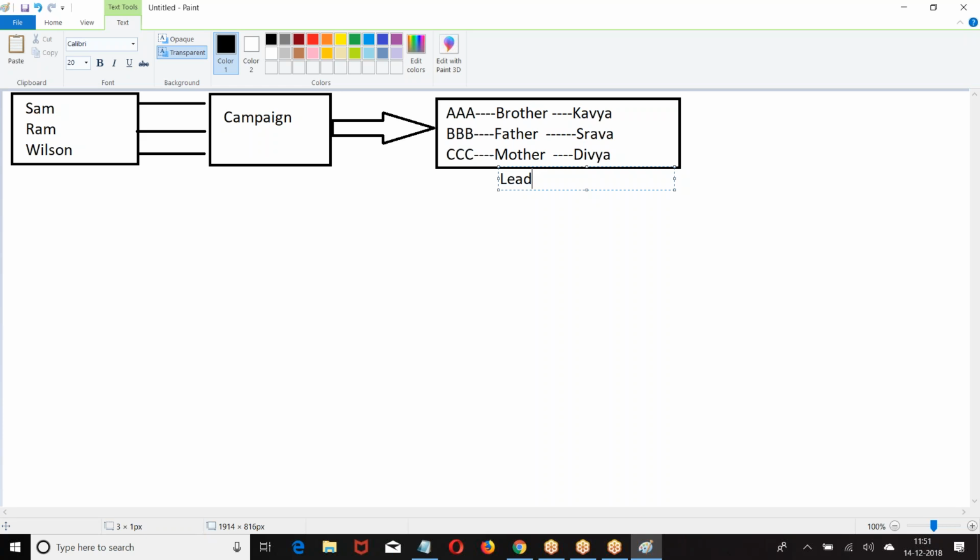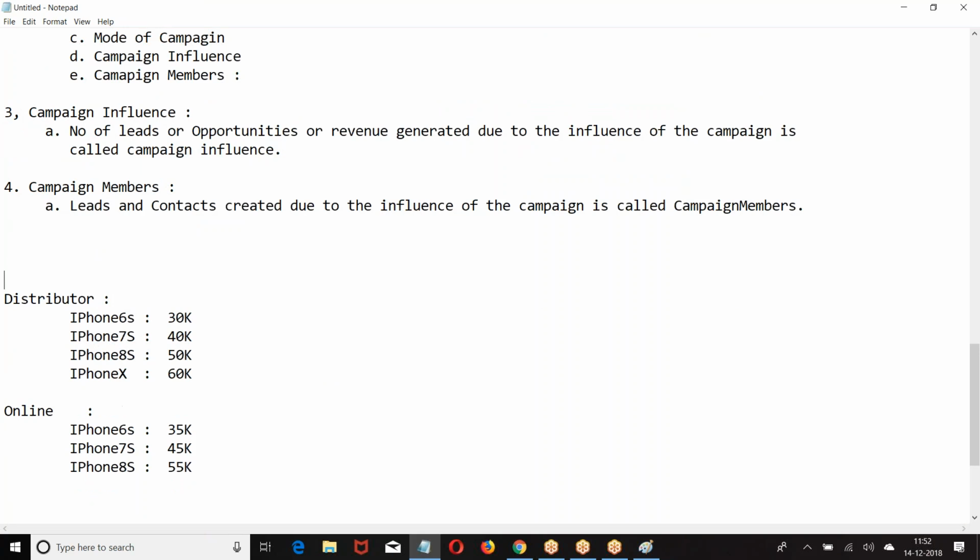Lead is a person or organization who is showing interest in your product, to sell your product or to purchase your product. Now, somebody made a call. He told, Satish, I saw your profile on Shadi.com. We are also a marketing agent. Pay me 5,000 rupees, I will get you better matches. Now, this guy is not looking to purchase your product; he is interested in doing business with you. So what is a lead? A person or organization who is trying to show interest in your product is called a lead.